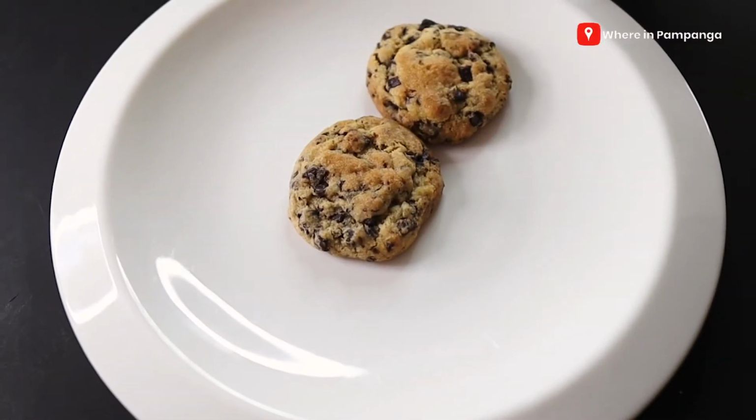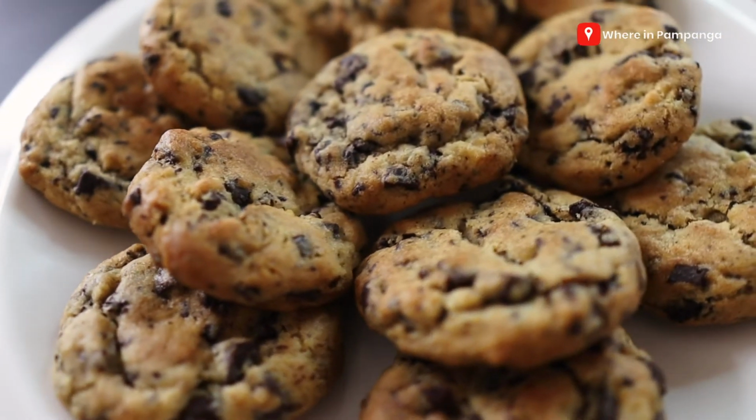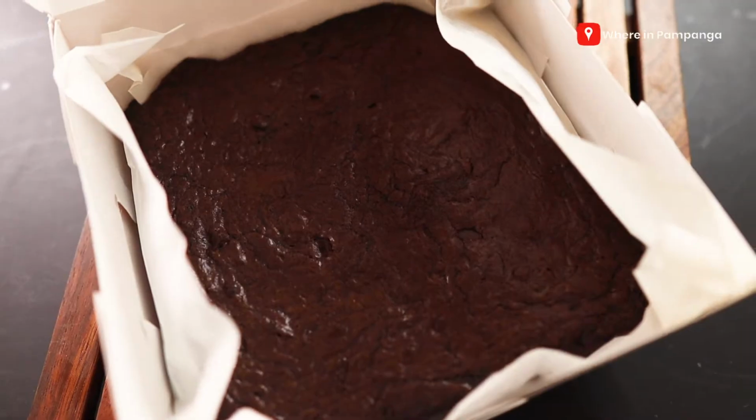And for those of you who are asking for the price, ayan, so yung chocolate choco chip natin is 250 pesos, yung Kit Kat cookies naman is 350 pesos, yung M&M's cookies is also 350 pesos. That is for the box of 6. For the non-cookies, they have brownies and moist choco cake. The brownies is 480 pesos, yung cake naman is 450 pesos.